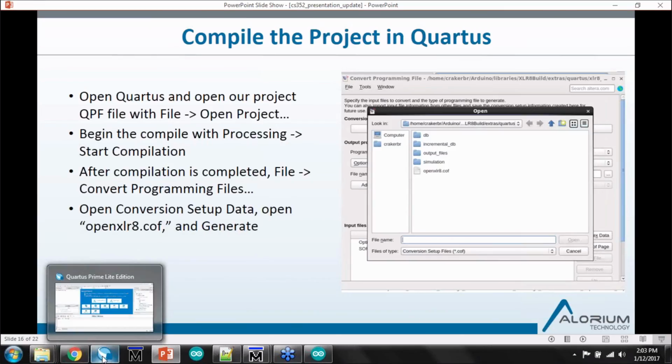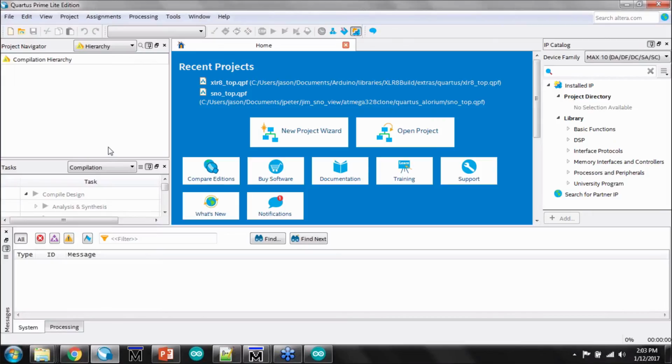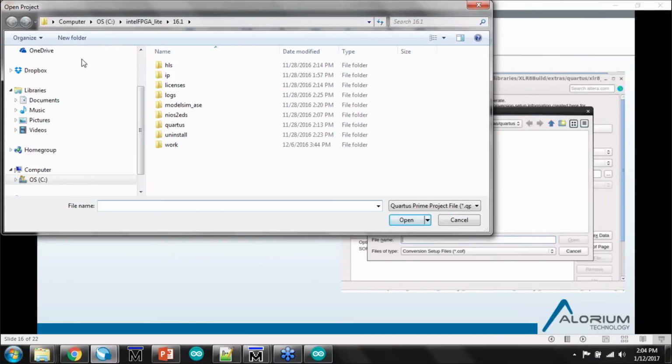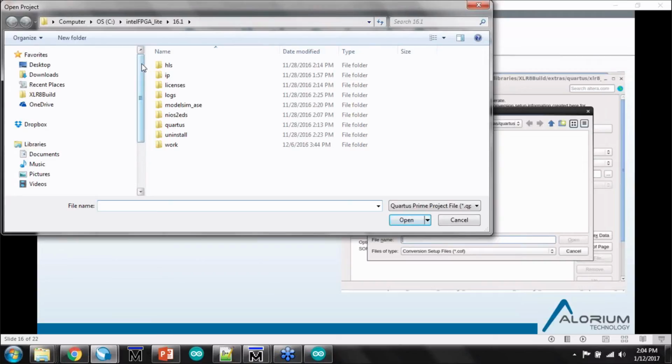I open up the Quartus Prime tool here, and under File, we want to open our project. To find our project, again, we go into the Arduino libraries area where Accelerate Build lives. It happens to be a favorite of mine here already, but if you go into your documents, this is where Arduino installs things by default.